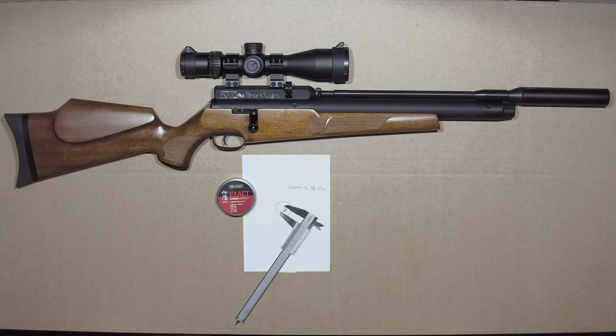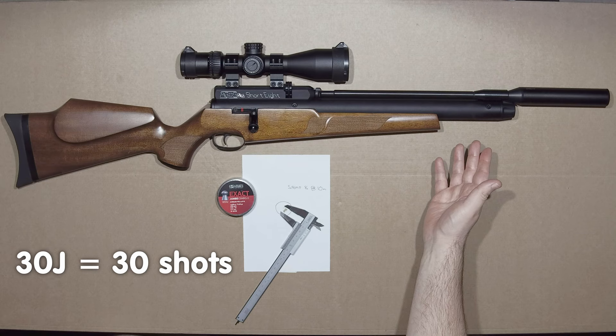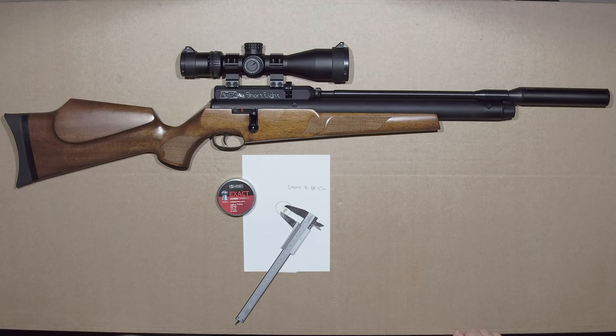For shot count, in this 10-joule version you can get 80 shots per fill. I don't have a license, but the marketing material says you can get a 30-joule version and get 30 shots per fill with that. The trigger is absolutely divine — there's a tiny bit of creep when you're finally going to shoot, but you can get used to it easily and it's predictable. I really like this gun, and while it may be difficult for people to get their hands on, I thought you might want to know about it anyway. Stay safe. Bye.